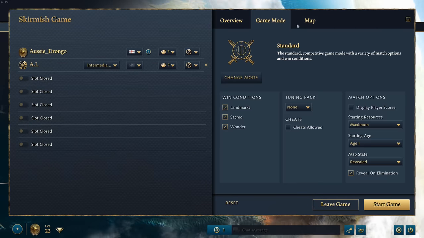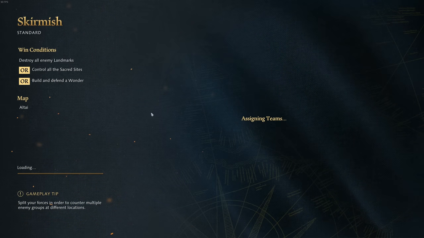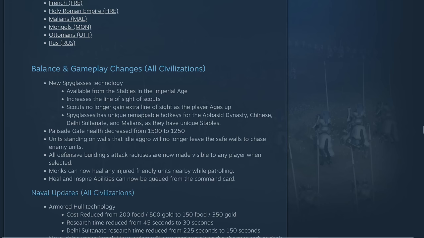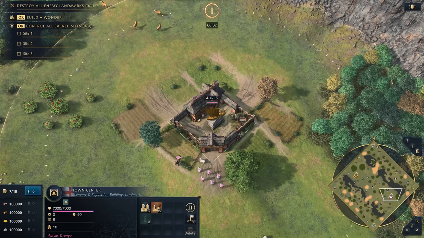So you're telling me if I come into this lobby right now, and it's on Altai, and I go up against my AI friend who's going to cause my game to finish, if I click on his town center, I'm going to be able to see the range of the town center. Are we AoE2 now? There's my range of the town center.